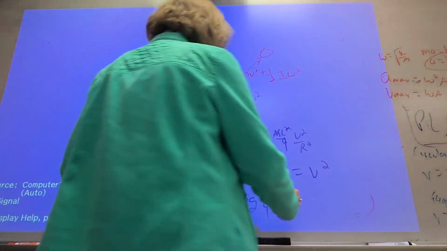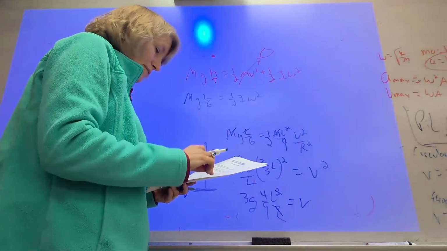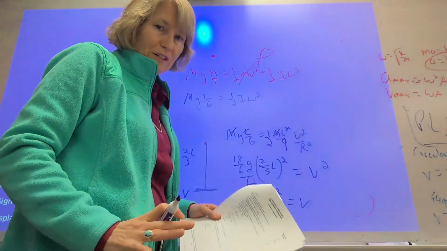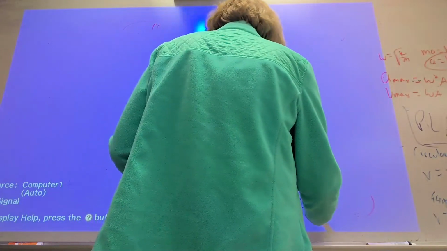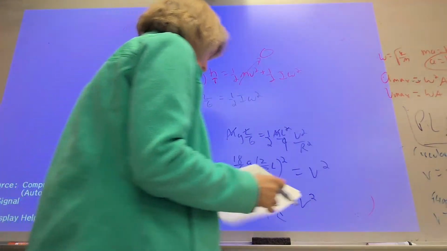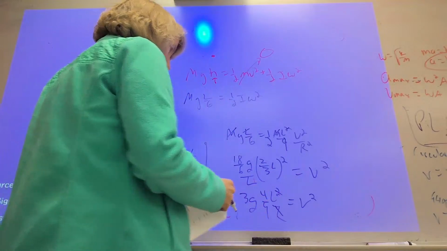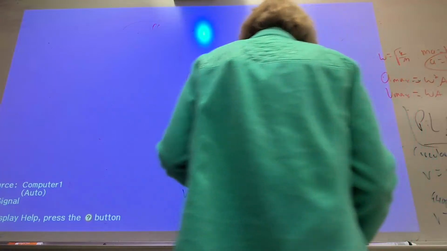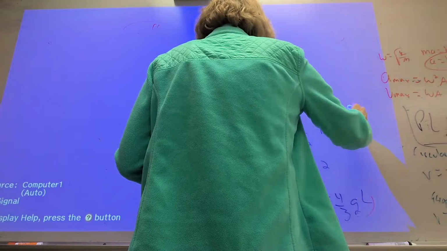Something like this where you're isolating your V, I think you should do a little simplification. But if it goes on a long time, they only give you 1 point for the correct answer. Don't ever spend a long time simplifying. It's not worth it. So I take the square root of both sides. Right now I have 12/9 or 4/3, so what I have here is 4/3 G times L. I can take the square root of both sides and get the square root of 4/3 GL is equal to V.